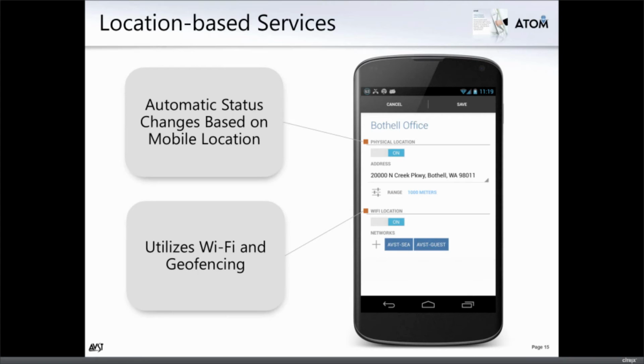But what actually happens when the call comes in is CX knows to say, oh, well, let me see if he's in the office, and it pings the mobile phone location piece. No, he's not here. Why would I bother ringing his desk? Let me see if he's at home. Does the same thing, sees if I'm at home. If I am, it rings my home office. If it fails there as well, it knows I'm not at home. I'm not in the office. Why would it ring those phones? It simply immediately rings my mobile phone.